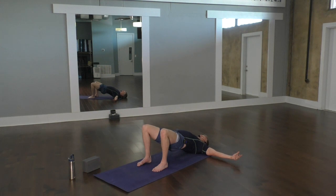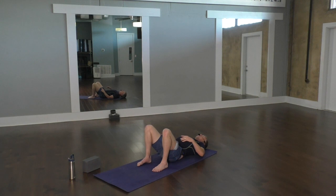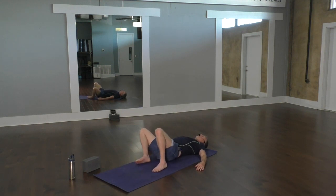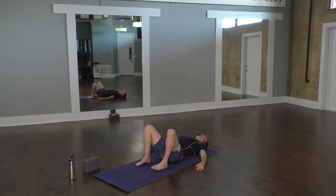3, 2. When you're ready, slowly lower the buttocks back down to the earth. Keep the feet right where they are. Just windshield wiper the knees side to side. When you're ready, press the soles into the feet, or the feet into the earth, the knees to the sky.